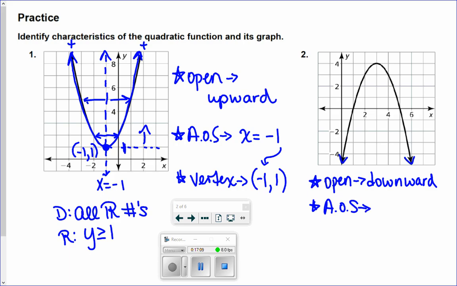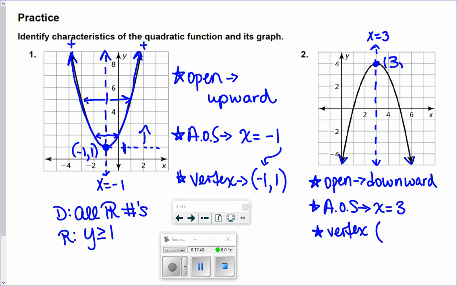Okay. For the axis of symmetry, if I look to see where is the very, very center of this curve and at what x coordinate that vertical line is, I get that that is at x equals 3. Okay, it's right there down the middle of the parabola. That vertical line would live at x equals 3. Okay, and then the vertex should also live on that axis of symmetry. So it should be this point right here where it changes direction.